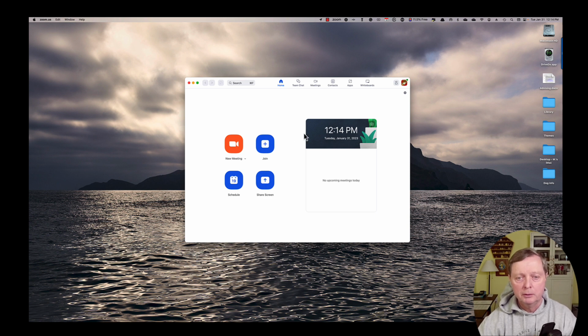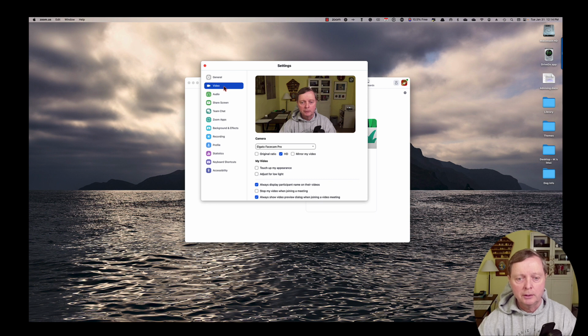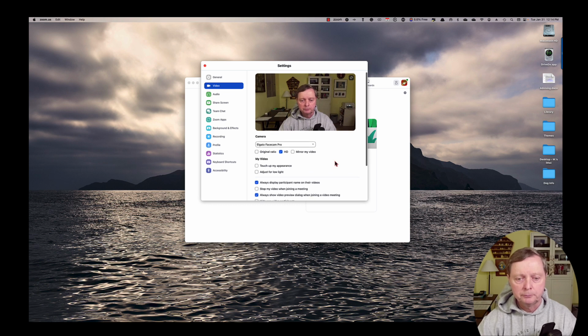You open up Zoom, and the first thing I'd recommend you do is, just like I've done here, open up Zoom, go over your settings, and take a look at a couple things. One, check your video. In this case, you can see I'm using my video and it's operational. My particular camera is an Elgato Facecam Pro, but any recorder, even the built-in one, will work fine.